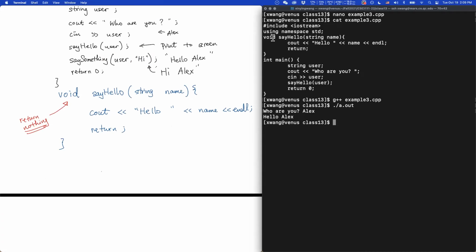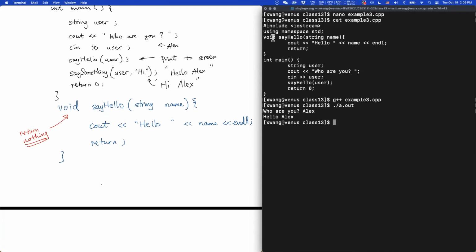So say hello and say something are commands recognized by C++. Yes, you are writing the function. So if you look at it, we can compile it. When you say hello, you can write any function. Those are not built-in functions, they are functions made by you. So you can run it. Once you write the function, once you create it, you can use it. That's why it suggests that you should write the function before you have the main function, so those functions that you write, you can use.